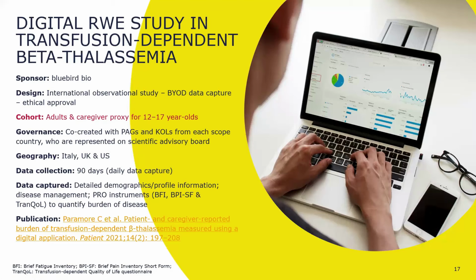So just very quick, 3 different examples of studies that we've done, quite different, longitudinal or cross-sectional, different indications and different data capture. But as I suppose the common theme is really thinking carefully and engaging with different stakeholders at the beginning of the study, thinking about the research questions and how you're best going to tailor the data capture to the situation, the indication, and of course not neglecting the other constraints that caregivers have upon their time in their daily lives.